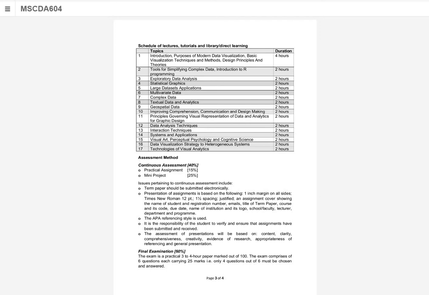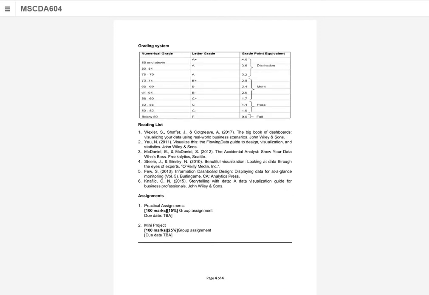Right, so it's going to be an open book and a practical exam, and so this is the grading system and the reading list and the assignment. So the due dates of the assignments will be announced.